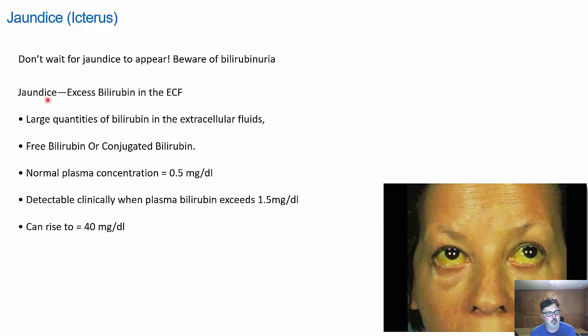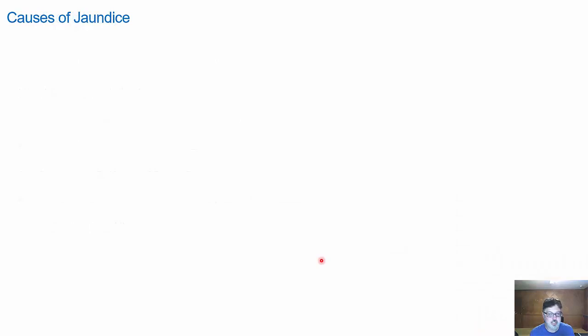And when we talk about jaundice, this, of course, is referring to excess bilirubin in the extracellular fluid. So you're going to get this bilirubin spilling over into the extracellular fluid. It can either be free bilirubin, unconjugated if you like, or the conjugated bilirubin. It all depends on the cause of the jaundice. Now notice under normal concentrations, the bilirubin concentration is about 0.5 milligrams per deciliter. And now what we'll see is that with jaundice, when you start to see it, it usually goes to about 1.5 to about 3 milligrams. And it can even get all the way up to 40. So that's pretty darn jaundiced. And then we can see the physical appearance here with the pigmentation of the skin and the sclera.